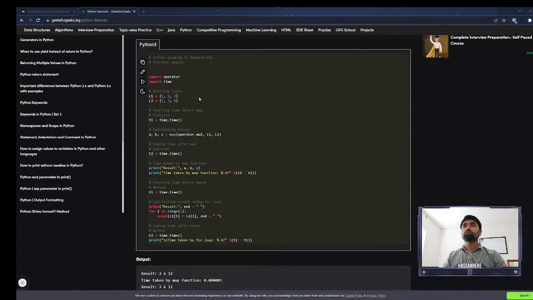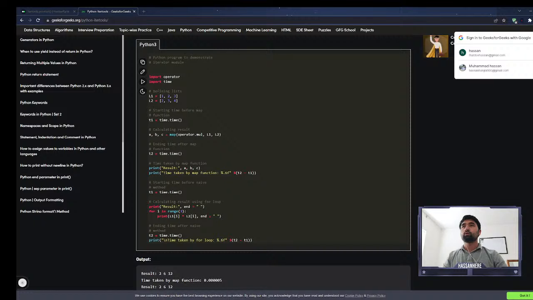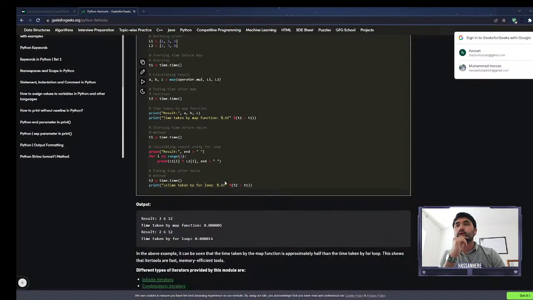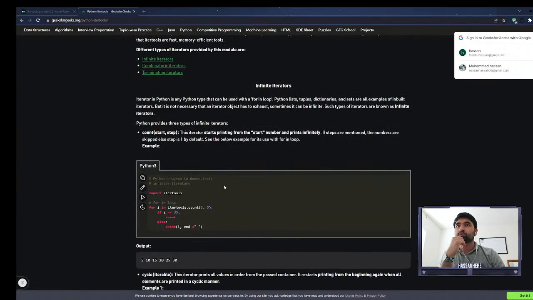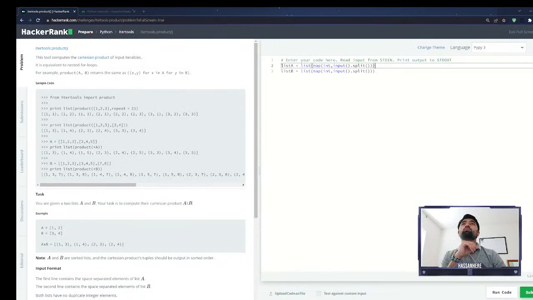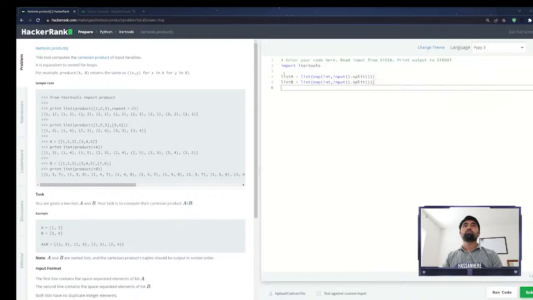Python itertools, import operator. Yeah, so operator has the itertools class, right? Import itertools and itertools.product. List A, list B.